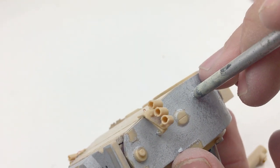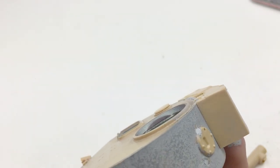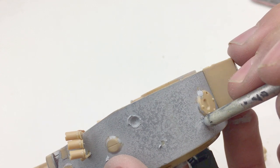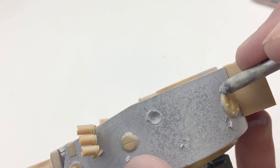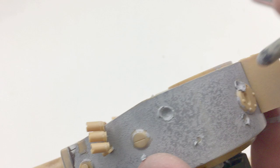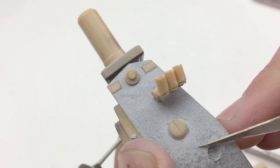After that, I'm going to fill each hole with Tamiya basic type putty and shape each impact with the end of my paintbrush handle. I'm then going to carefully remove the excess putty with an X-Acto knife.